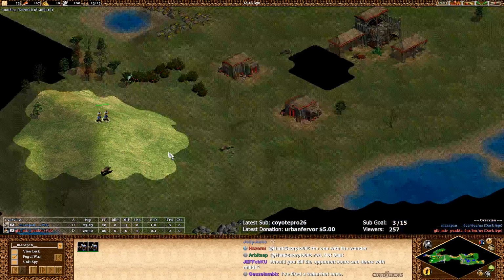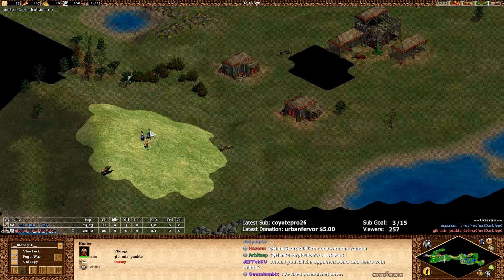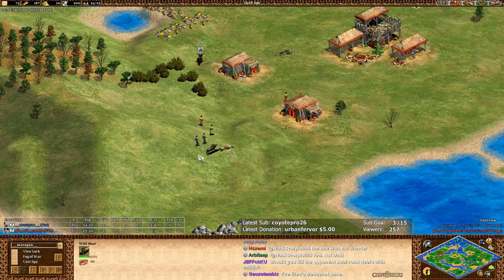And, okay, blue has his militia here. Red's coming out to collect this boar. And, oh, there go the militia. Oh my gosh, and he's going to shoot the boar as well, which means this villager's probably going to die. But there's actually 2 villagers coming out. This is smart. This is really smart.